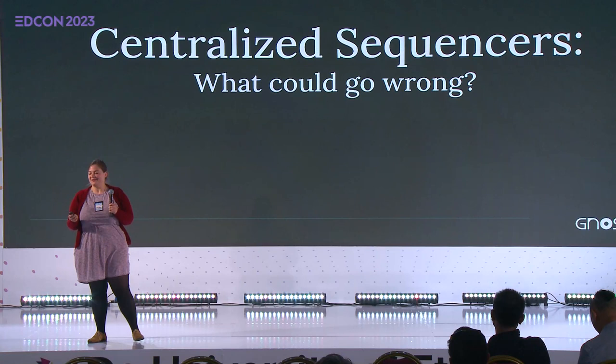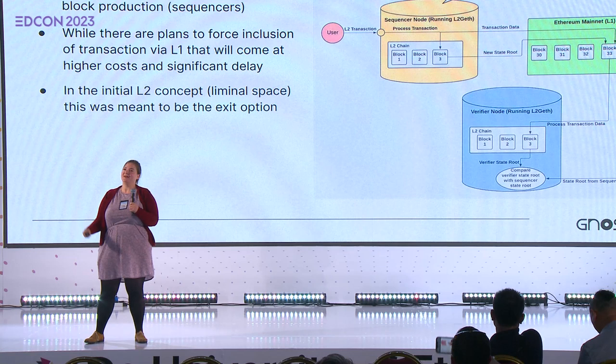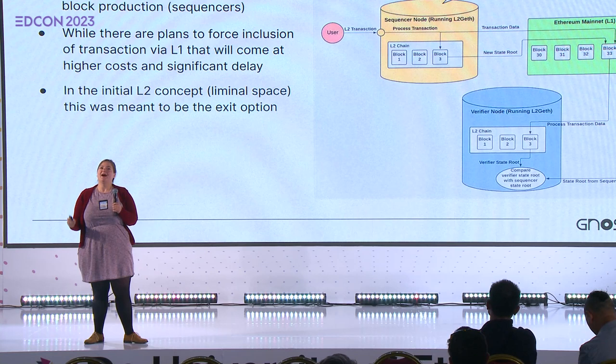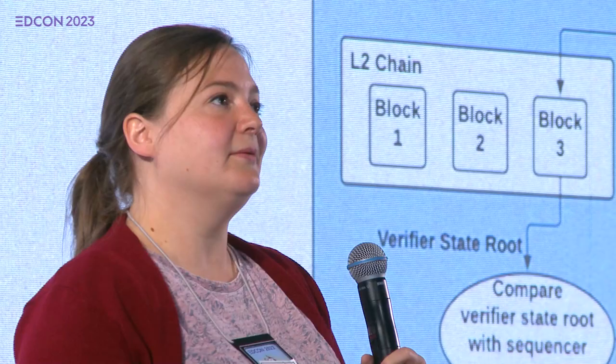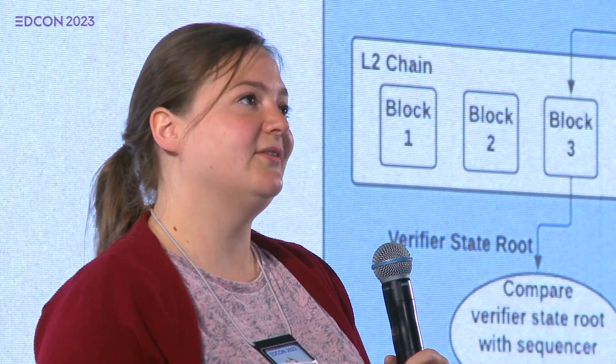Another point, centralized sequencers. Currently, all layer 2 solutions have centralized sequencers. I don't know whether people generally understand how important that is to appreciate. That means that exactly one entity is allowed to build blocks. So their level of decentralization is literally zero. All layer 2s plan to eventually get to a decentralized sequencer, but right now they don't. Right now it's literally one single entity building blocks.